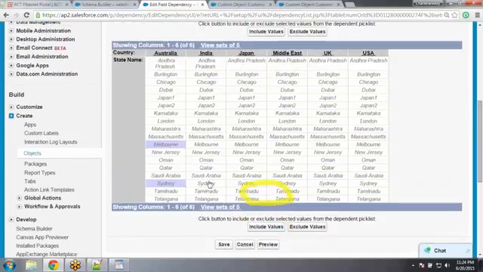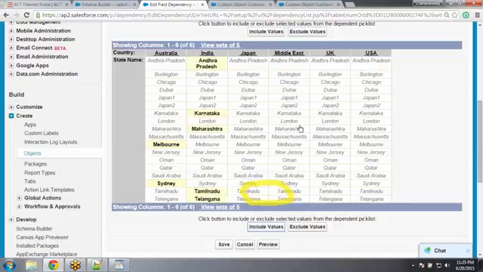So now here I want to include that. Click on include values. Now these two have been included, which is going to be displayed in bold format. Under India, I want to select Andhra Pradesh, then hold the control key and select Karnataka, and then Tamil Nadu, Telangana, and Maharashtra. These are the five. Click on include values.